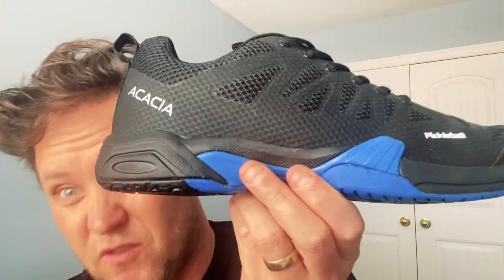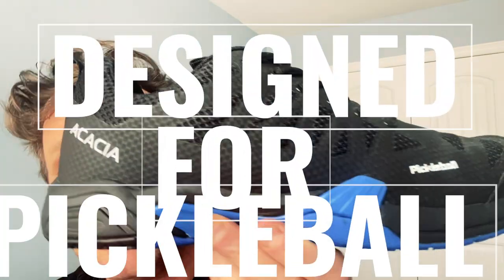One of the things that makes these shoes so great is that they're really designed for pickleball. They've got a slightly elevated heel, so when you're up at the kitchen line and you're ready to pounce, that slightly elevated heel means you'll be slightly forward a little bit, which makes it a lot easier to jump up for those high balls, put away those backhands, or even explode left to right to get to those wide dinks.